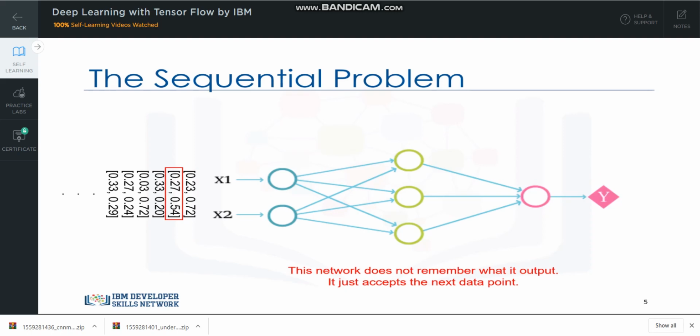However, it's important to note that the model does not remember the data that it just analyzed. All it does is accept input after input and produces individual classifications for every day. In fact, a traditional neural network assumes that the data is non-sequential and that each data point is independent of the others. As a result, the inputs are analyzed in isolation, which can cause problems if there are dependencies in the data. To see how this can be a limitation, let's go back to the weather example again.